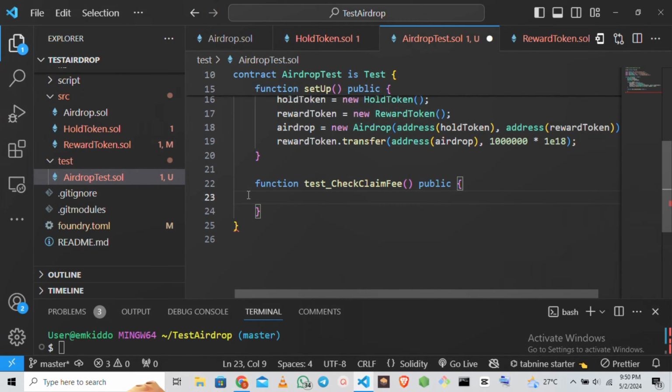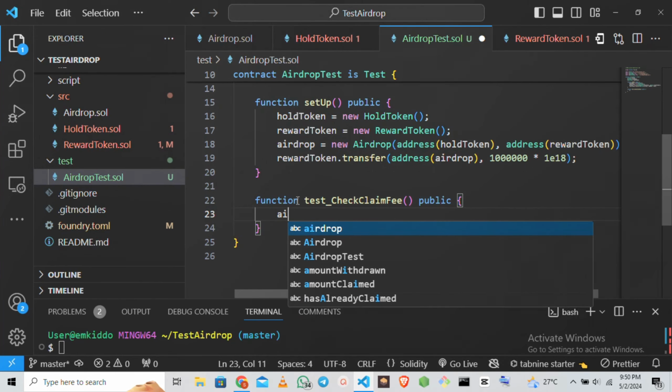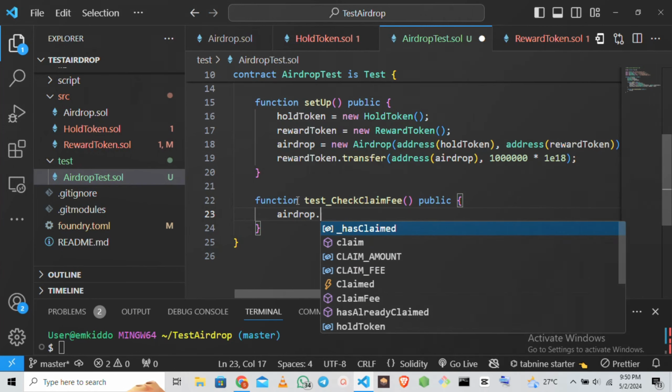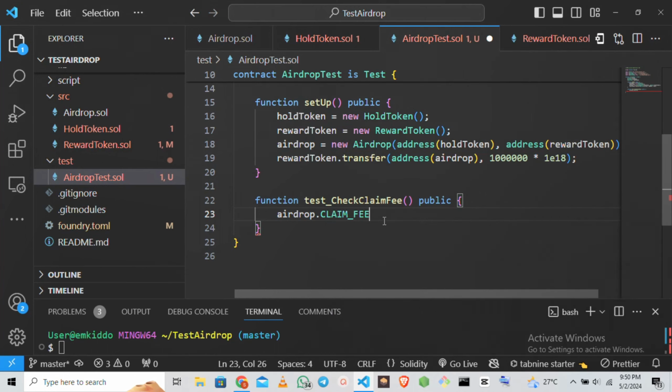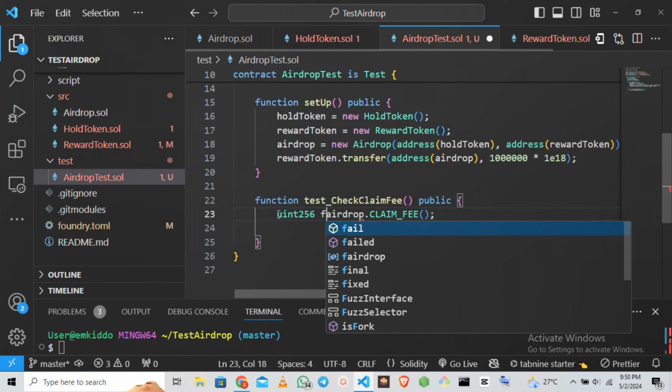And then we're going to do airdrop dot claimFee. We're going to do a uint256 fee.